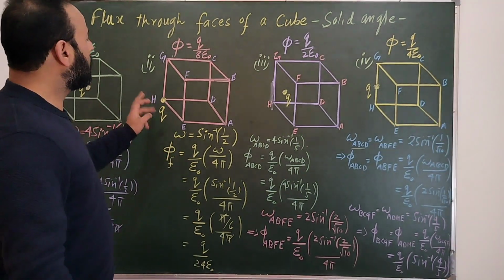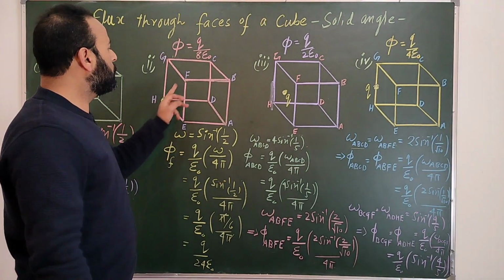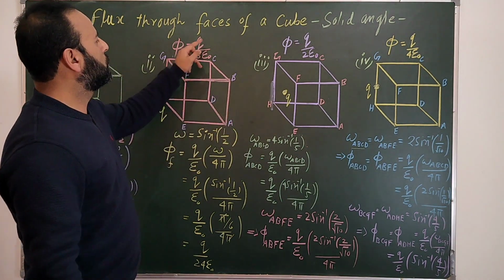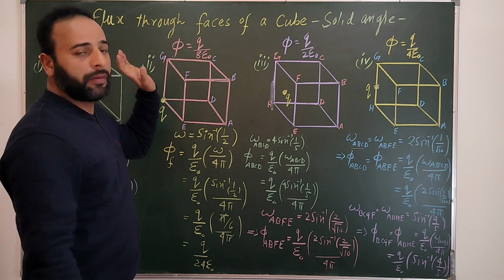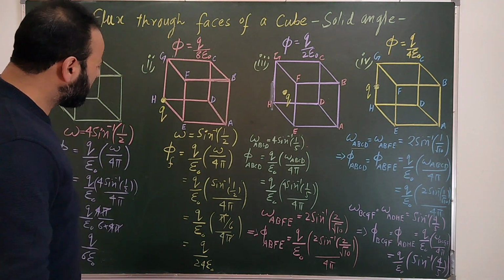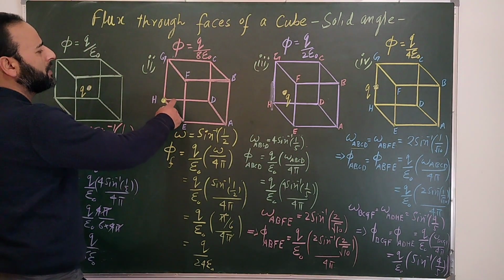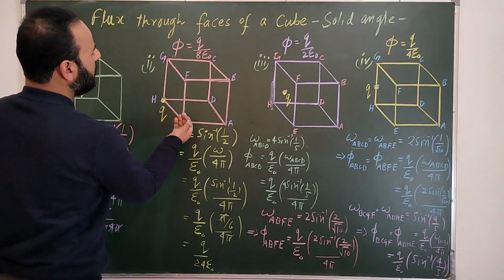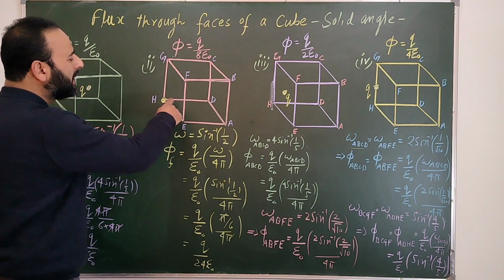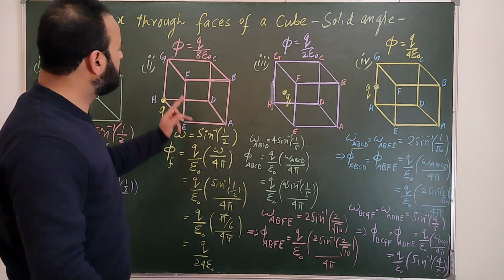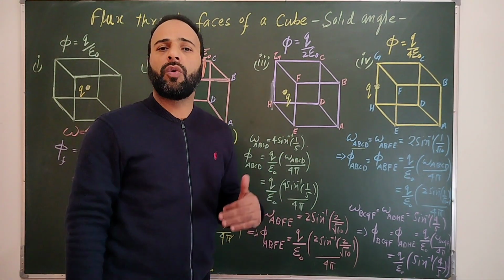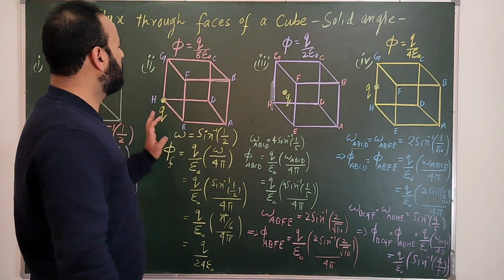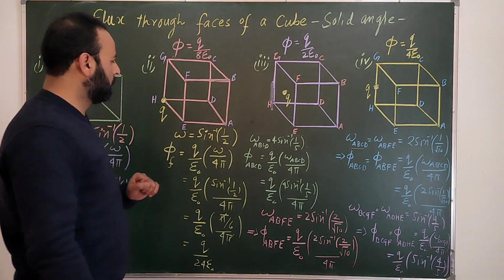Now let's come to the case number 2, when the charge is placed at the corner of the cube. At the corner of the cube, the contribution of charge in the cube is only 1 by 8. So the flux through the cube is Q divided by 8 epsilon naught, right? Now, since these 3 faces, one is the back face, second is this side face, and third is the bottom face, they contain the charge, so flux through these faces will be equal to 0. Why? Because the field lines will be parallel to the plane of these faces, so flux is 0 through them.